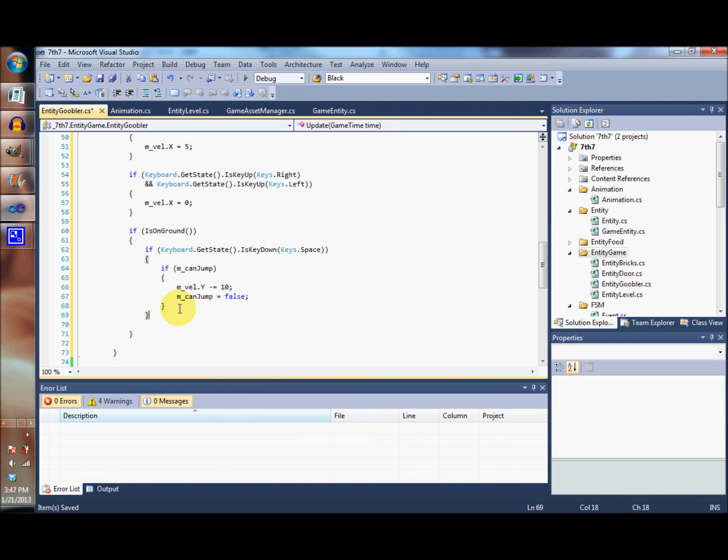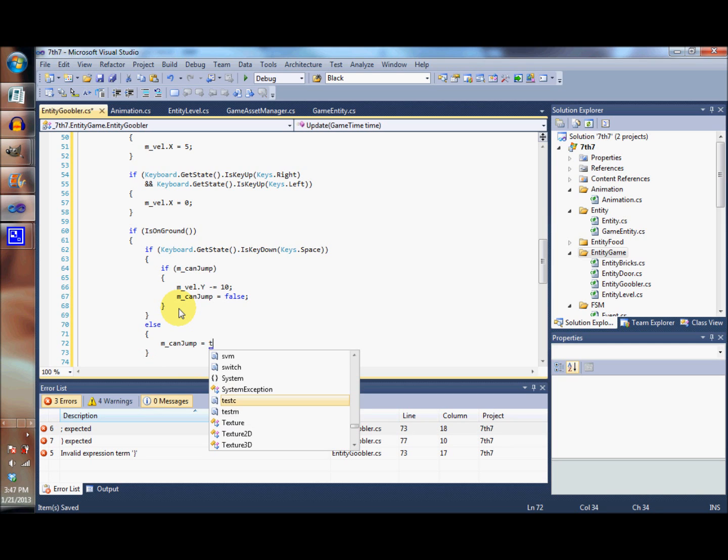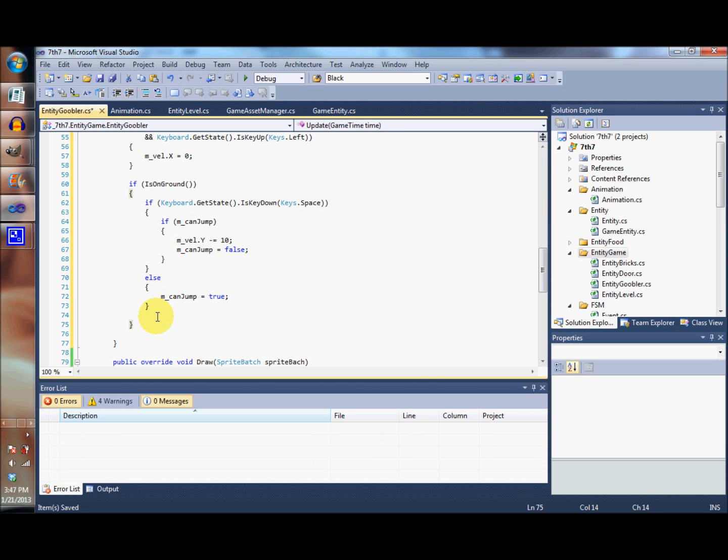Otherwise, if you're on the ground and you haven't pressed the spacebar, you simply want to say, yes, you are able to jump. This is all to handle a reset, so that once we touch the ground, we're able to jump one more time. Now, if Goobler is not on the ground, then we know that we're falling.